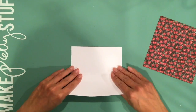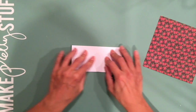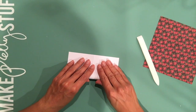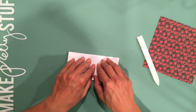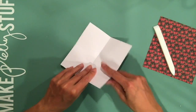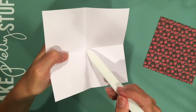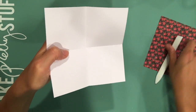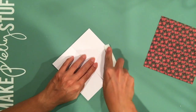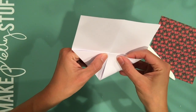So first step, fold it in half. Burnish. Open it up, fold it in half the other way. Burnish. Open it up. Then you're going to bring this corner right up to the center. Not over it, just right up to it. And you burnish. And you're going to do the same thing to all the corners. Then you're going to go to the next one and do the same thing. You're going to bring it up to the middle right there, not over.